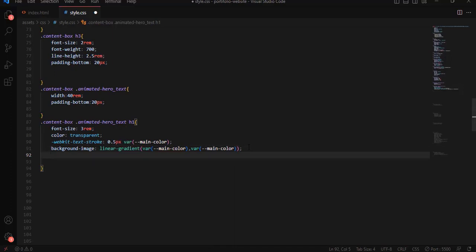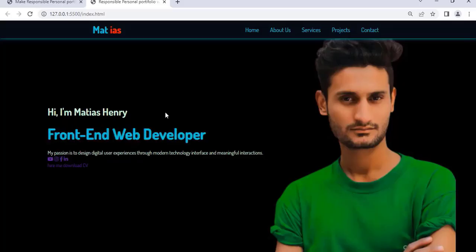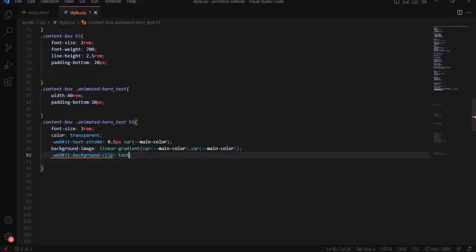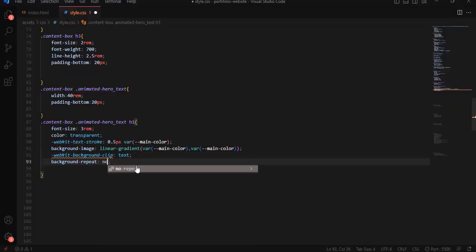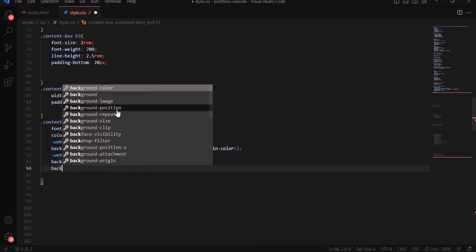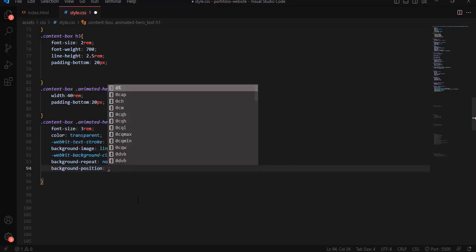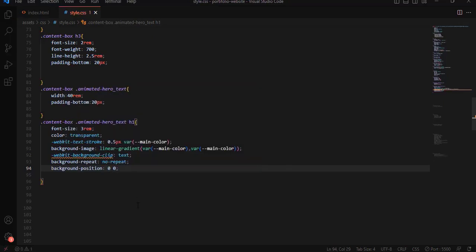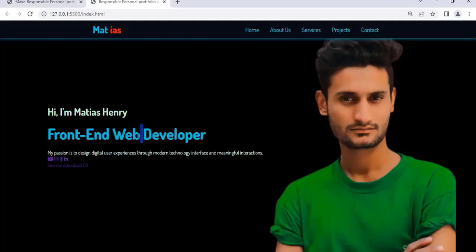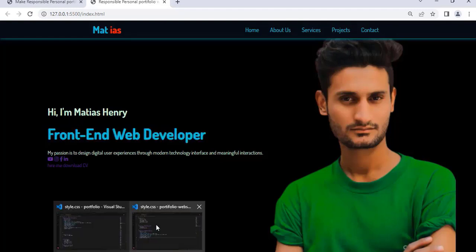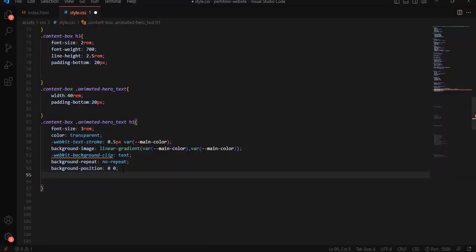After that, over here, we are going to use another CSS property, WebKit, and background repeat, no repeat, background position 0 0. So when I save and refresh, here we have again. After that, over here, position relative.